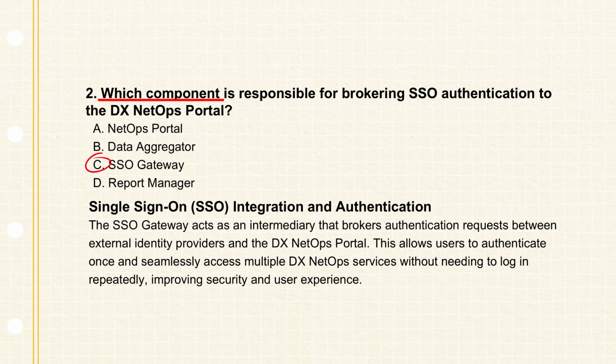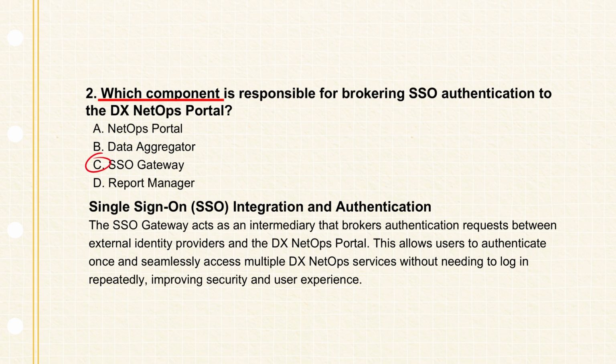It essentially acts as a middleman. How so? Well, it brokers the user's credentials between whatever external identity system you're using, maybe LDAP, Active Directory, something like that, and the DX NetOps portal itself. Wow. So you log in once through your company's standard login, and the SSO gateway handles authenticating you to the portal without needing a separate password. Seamless and secure access. So the SSO gateway definitely simplifies things for users. Log in once, access everything.